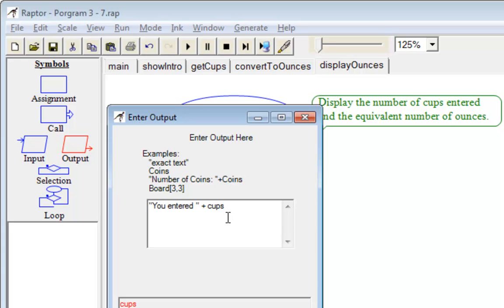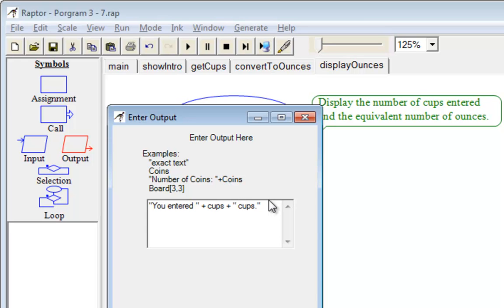So you entered, and then cups is a variable. So let's say the person entered 3. This would now say you entered 3, and I'm going to add to that the word cups. But now the way I have this, notice that I didn't put a space at the beginning. By not having a space, it would take the number 3 or whatever the user entered and put the C right up next to it. So I'm going to put a space in here. So I have you entered, space, and then my double quote. To that, I'm going to add the actual number of cups that was entered, and then I want to put the word cups at the end. So that's the first thing I output.